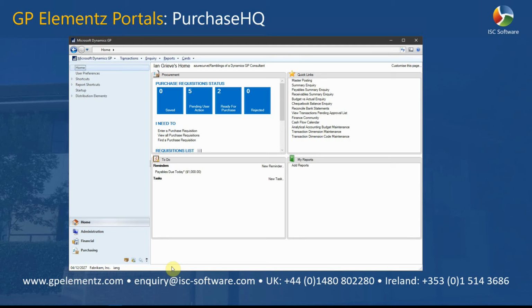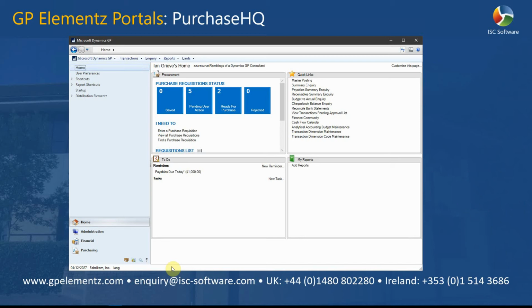There are two types of user who can access PurchaseHQ. There are approval users who can approve pending documents through the workflow module, and there are transaction users. These are the users who can enter purchase requisitions or purchase orders, depending on the configuration, and do goods receipt. There's no specific access which needs to be granted for approval users. Being a user who has a pending approval is sufficient to allow you to log into the portal and do your approvals.